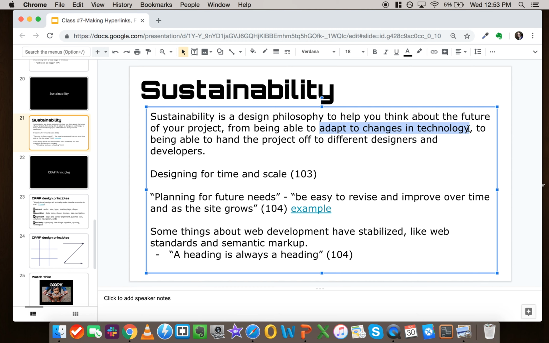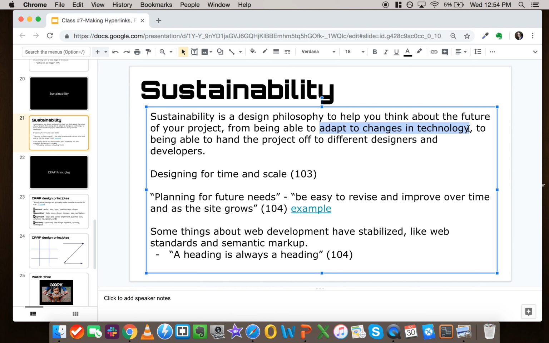I mean, there's lots of tools out there, right? If you do a search, there's even something like Bootstrap, which is kind of an alternative to what we'll be using as grids. I'll let you Google that on your own. Part of that might not be as relevant if you're not interested in pursuing coding further, but it's about thinking about how technology changes and whether the technology that you use is going to last. And also keeping in mind that standards will eventually change over time.